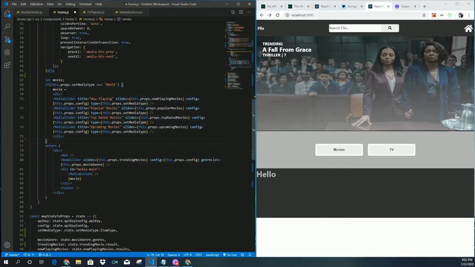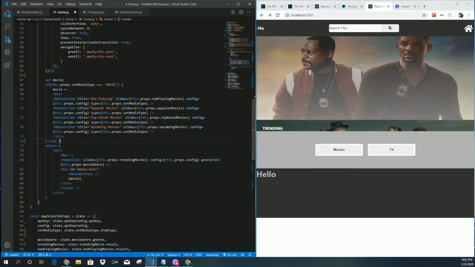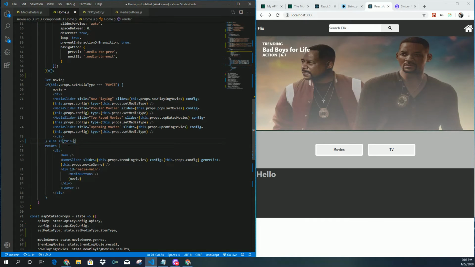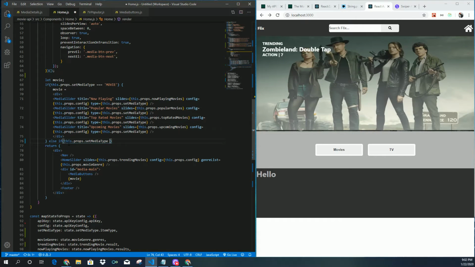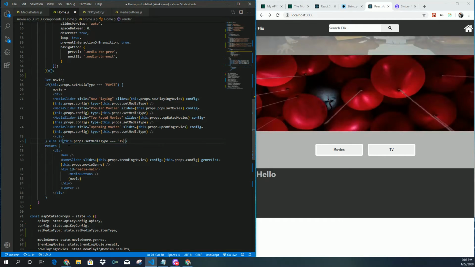And now we'll do an else if. So else if this dot props dot set media type is equal to TV.